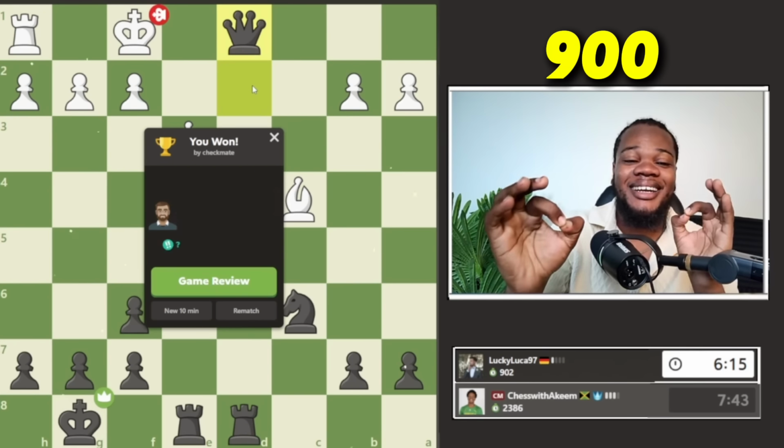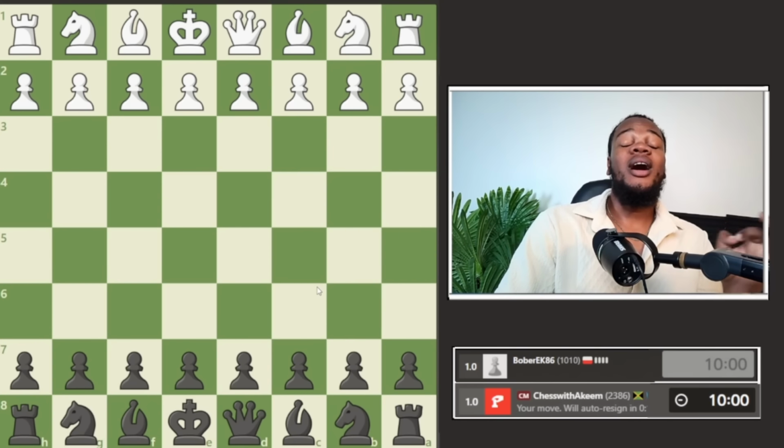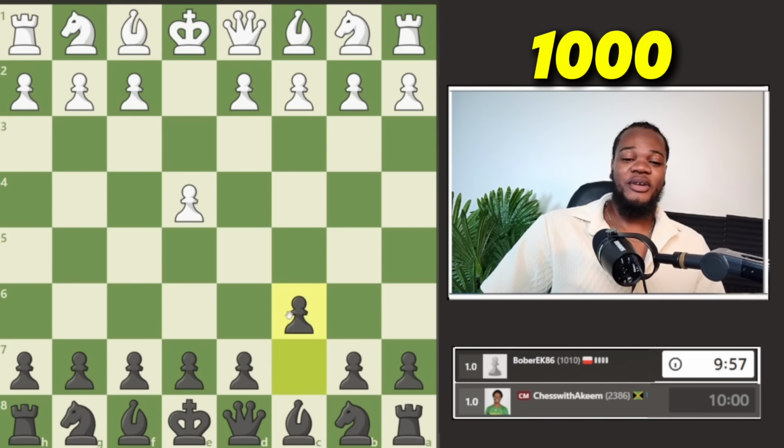But more Caro-Kann at the 1000 level, so stick around. Our opponent is now 1000. He plays e4, which means more Caro-Kann theory coming your way.